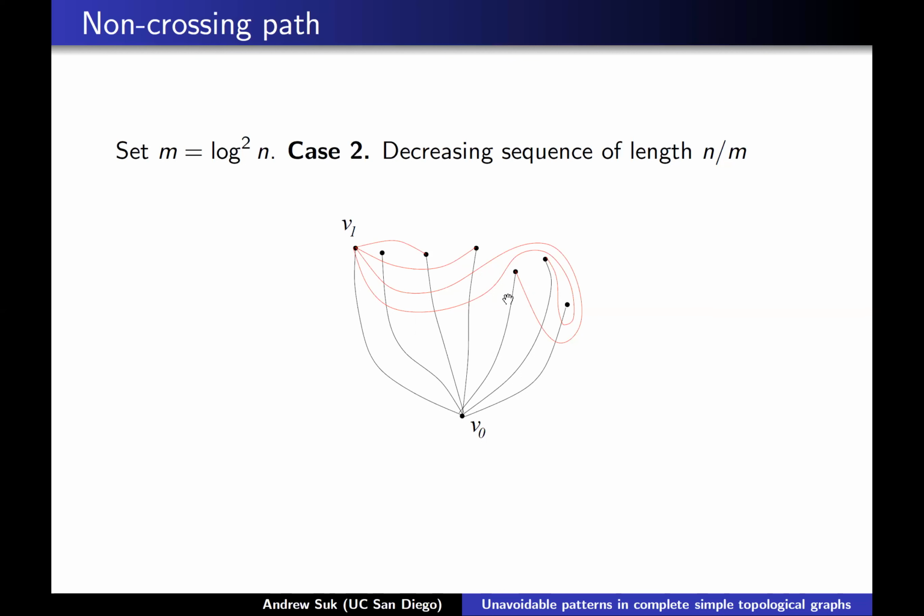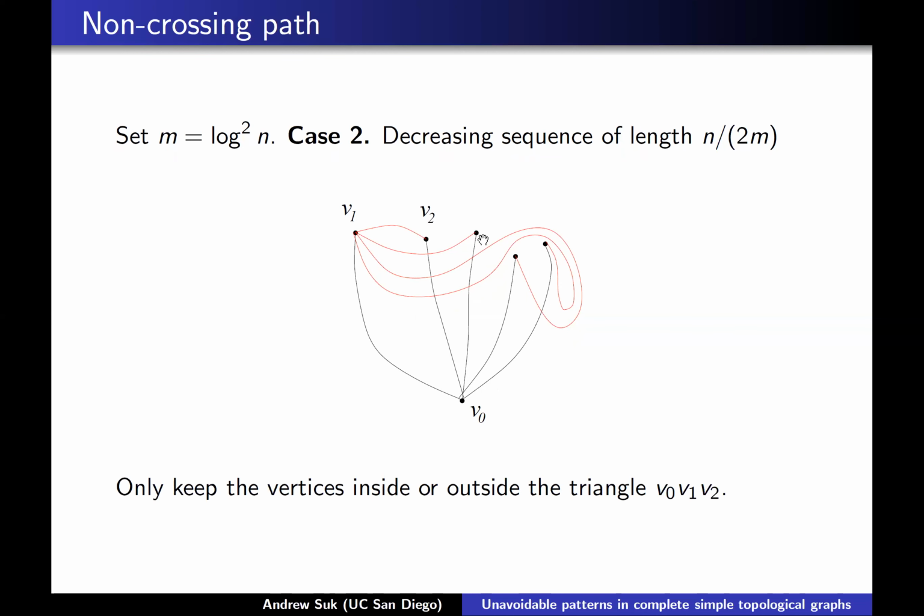And then what we do is we keep the endpoints of those vertices. And then we look at this next vertex and look at this triangle. And either half of the vertices are inside of this triangle or half of them are not. So by pigeonhole, we can assume that, let's say, half of them are not, and they're out here. So we throw away, or we divide by 2 times M now. And now we just repeat this process on V2. So either we get the planar K2M or we have this long decreasing thing.